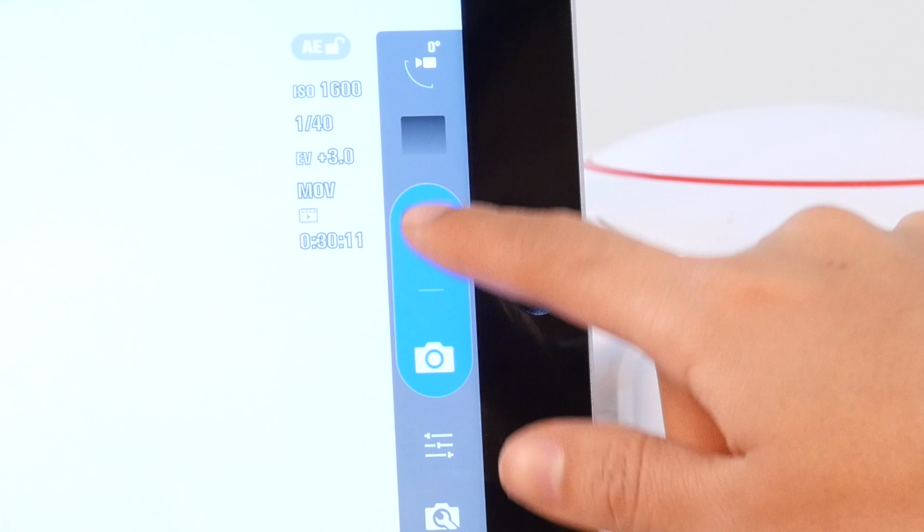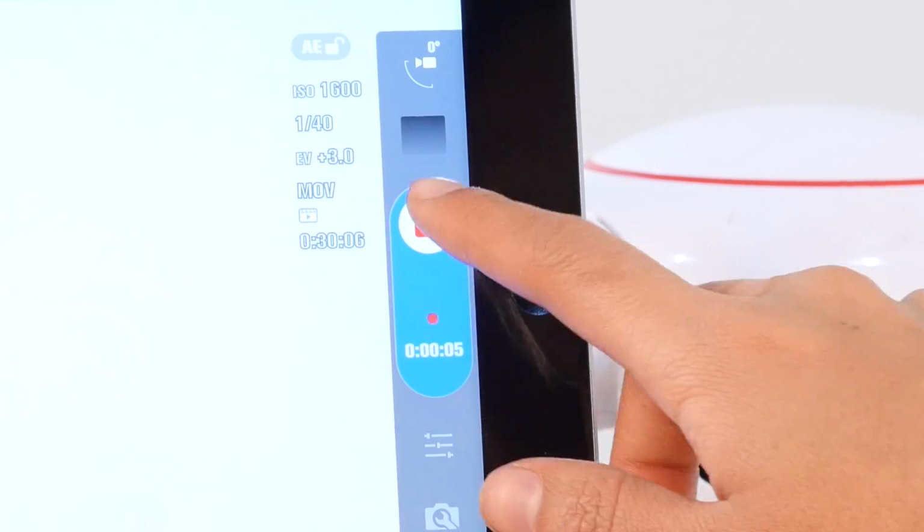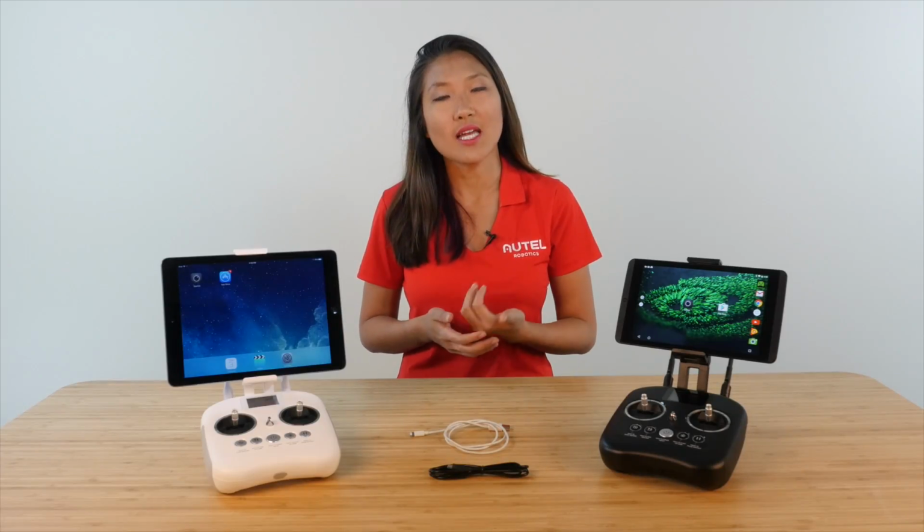Next up, the record video button and shutter button for still photos. The top button with the video camera icon starts and stops video recording. The bottom button with the still camera takes still images. Below the shutter buttons, you'll get the camera settings button.